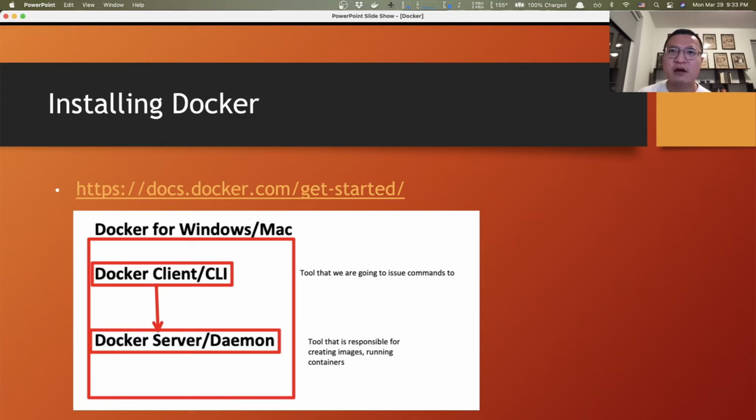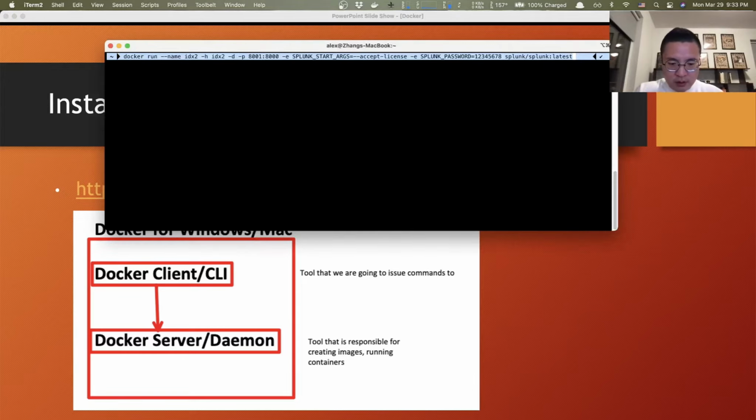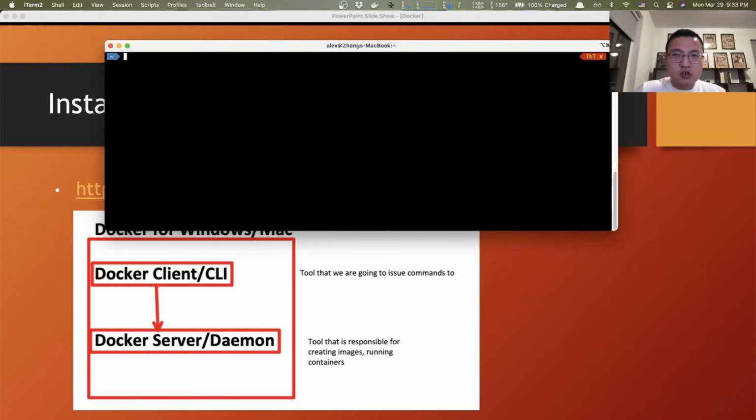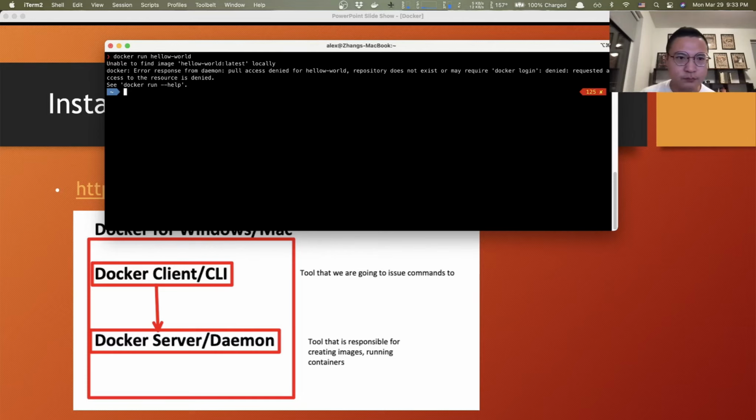All right. Now I assume you have Docker installed on your laptop. Let's test it out by running the simplest application. Let's run Hello World. Let me go back to my terminal and issue docker run hello world. Let's see what happened. It does not exist.